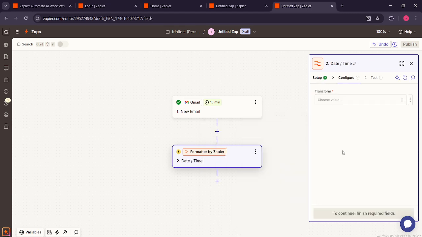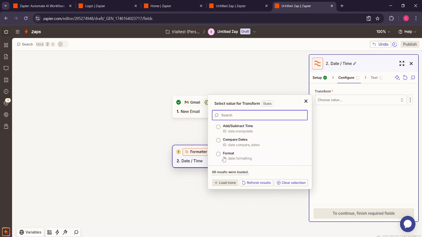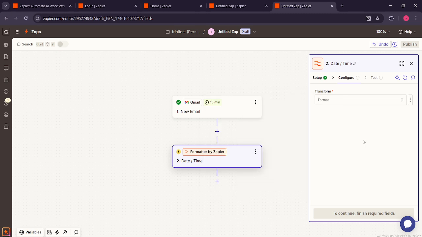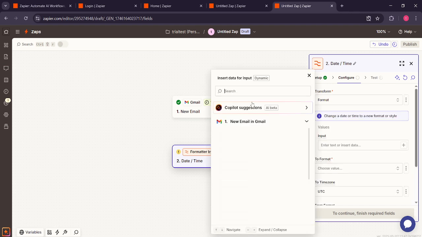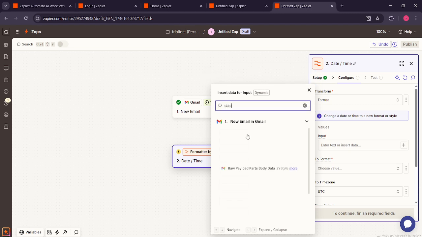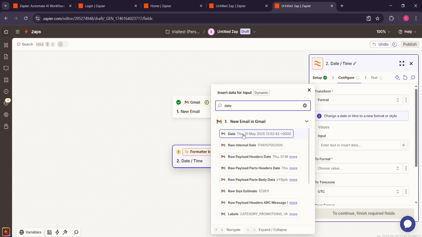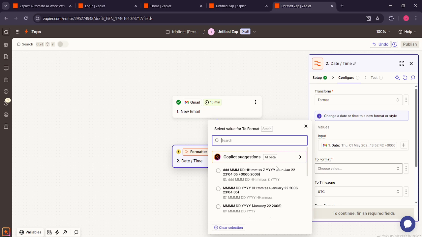To further customize, click on Choose Value, type in or select a specific date you want to format. Afterwards, select Format to decide how the date will appear. The flexibility here lets you choose exactly how you want your dates to be structured, making sure they fit seamlessly into your apps. Search for date to find the parameters, then click on Choose Value again and select the desired date format. The final steps are critical for making sure everything is set up correctly.